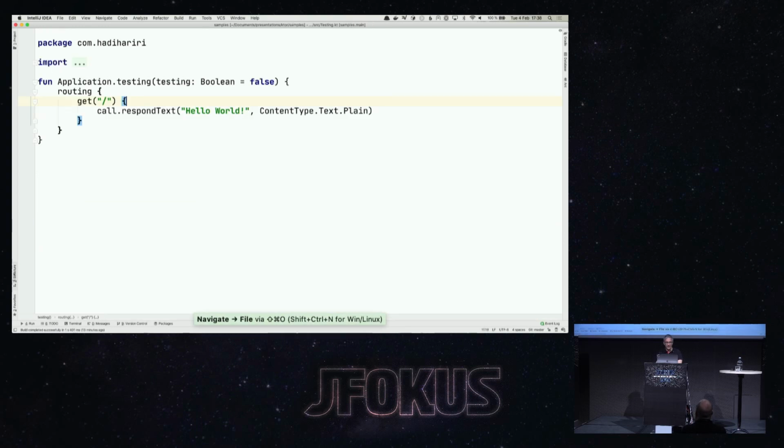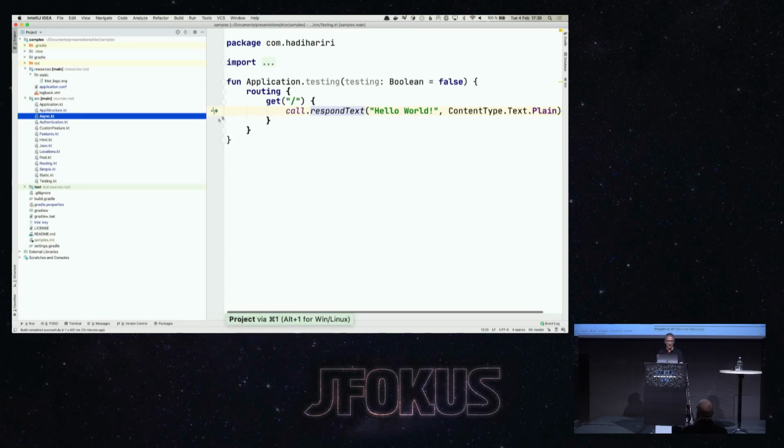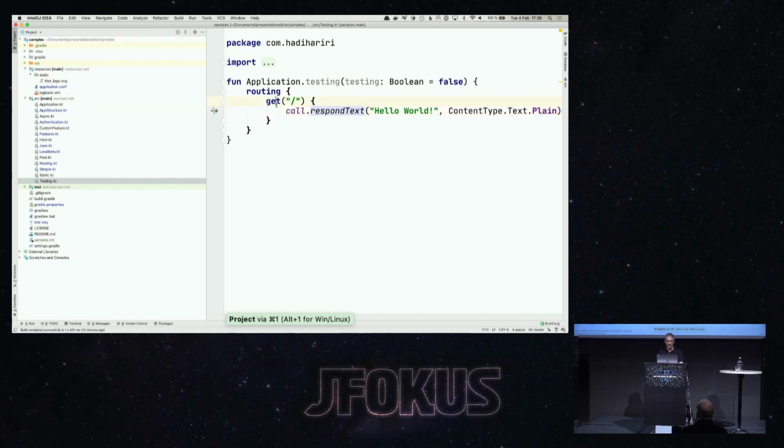How do you test? Ktor is built in a way that you do not need to have everything up and running in order to test. You can test your whole entire pipeline, or every feature that it has, without having to run the server. That doesn't mean you shouldn't run the server and test; that's usually an integration test. But it does mean that when I want to run some tests, it's going to be pretty fast. I don't have to get everything running.